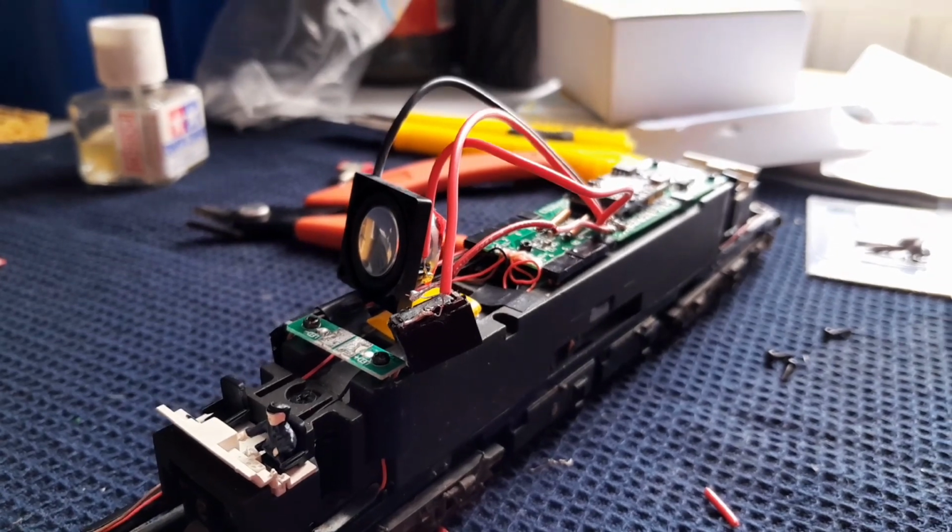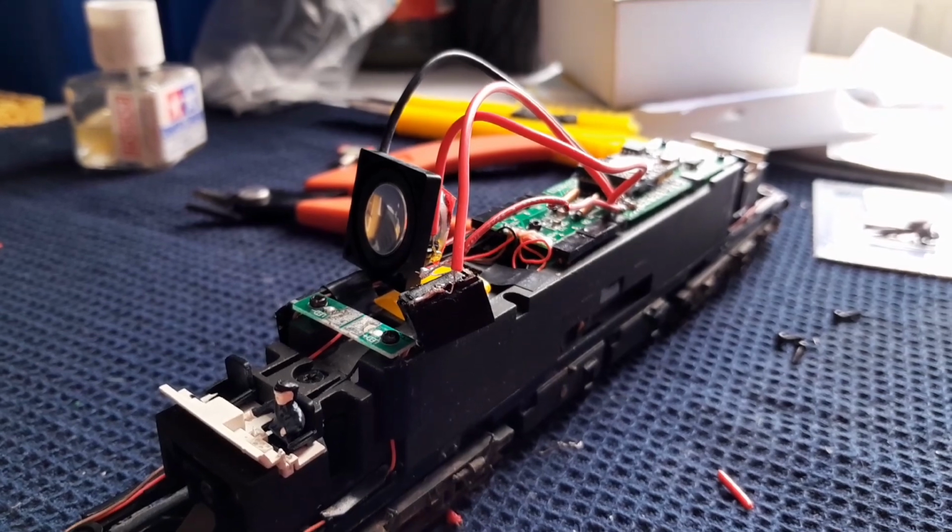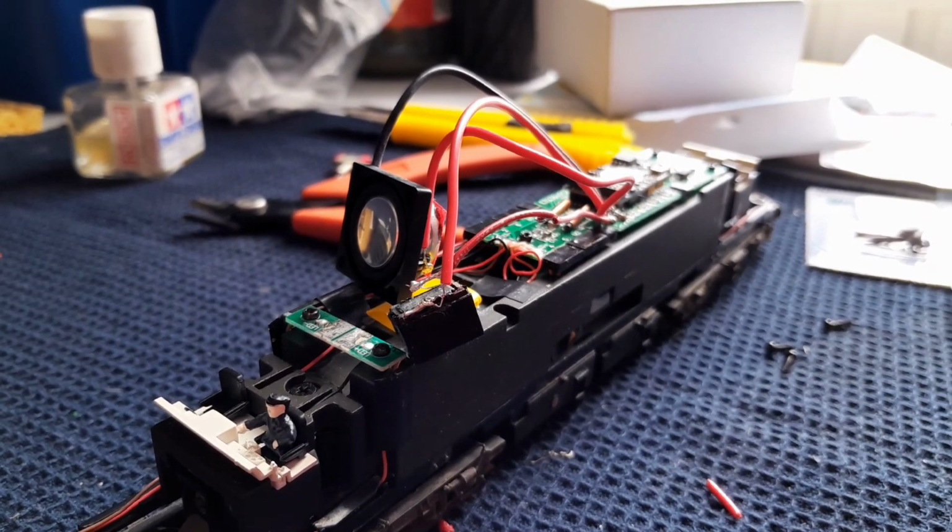Otherwise, maybe a waste of $20 odd, but I think it might have been worth a try.